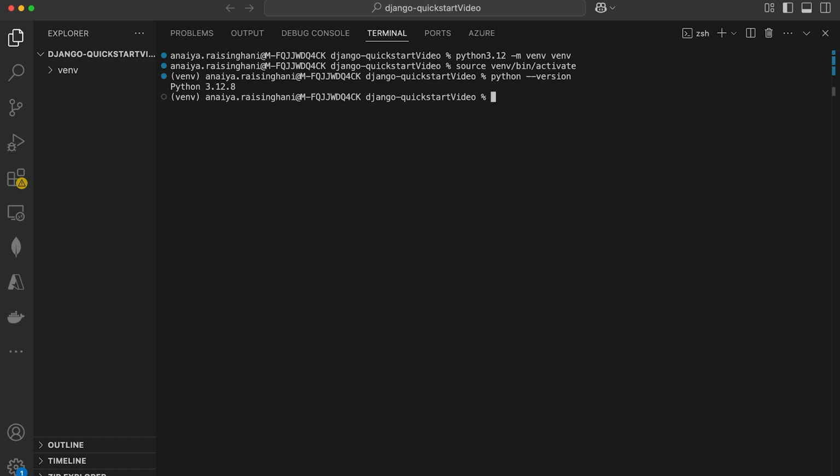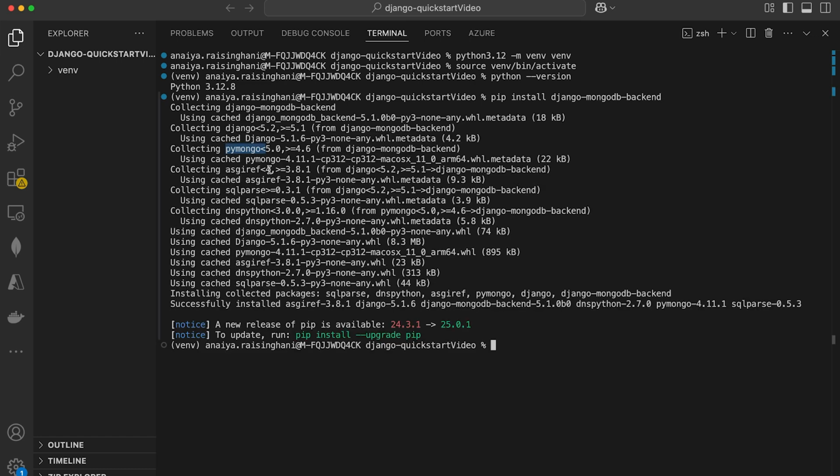Once the virtual environment is set up, we can go ahead and install our Django integration. To install the Django MongoDB backend, please just run the following command from the terminal. It's just going to be pip install django-mongodb-backend. When correctly run, we'll be able to see both PyMongo and Django are installed in our environment. Once this step is complete, our integration is correctly downloaded along with all of the dependencies that include Django and PyMongo that are required for success. Now we can go ahead and create our Django project.